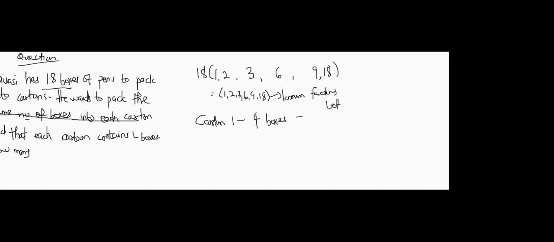Now let me just call here boxes left. Ignore the grammar. After carton 1, how many boxes are left? 14. Then we come to carton 2. Also 4. How many will be left? 10. Let's come to the third carton. Also 4. How many will be left? 6. The final carton, 4. How many will be left? 2.